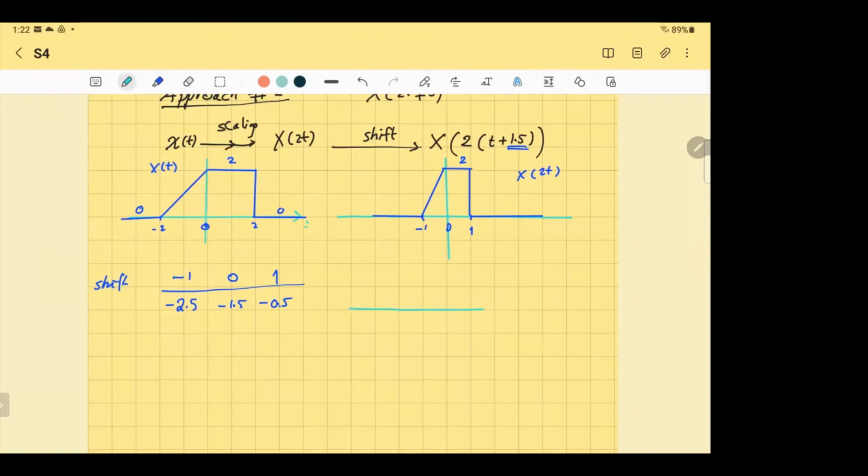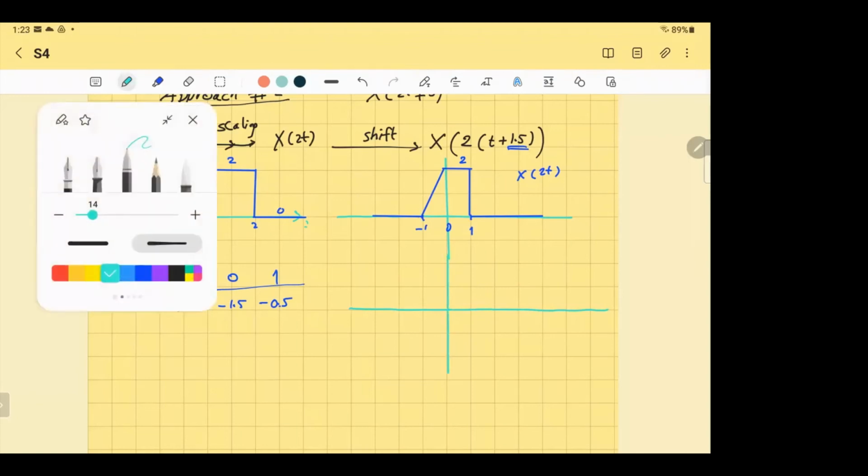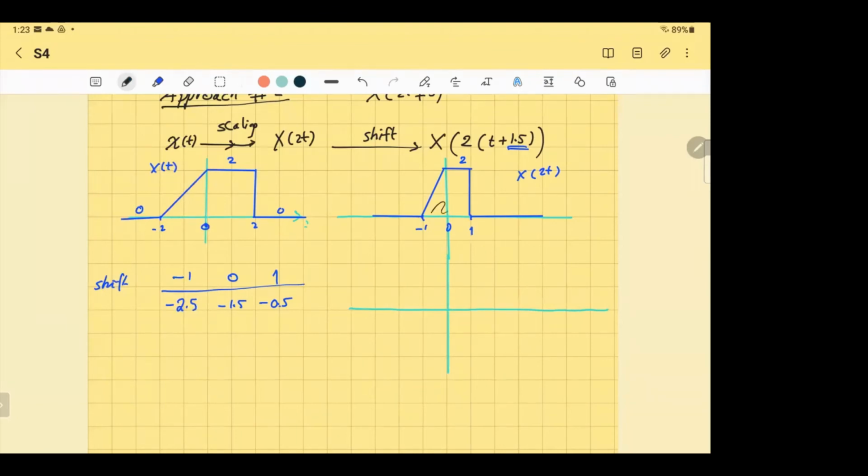I have the x-axis here. Let me do the y-axis the same. And I will go ahead and do the result. So -1, -2, -3, so -2.5 here. And it will be 0 behind that. And that's -2.5, 0. 0 will be -1.5, that's 0, that's -1, -2, so -1.5 here. That's -1.5. I go up to 2, and I make the straight line. Then 1 will be negative 0.5, which is here.